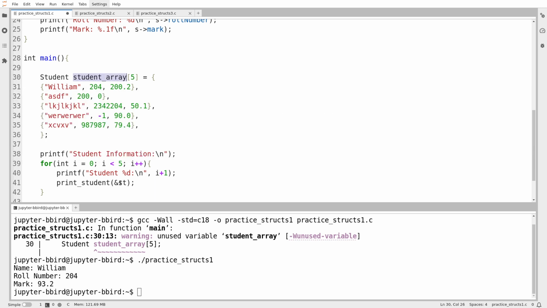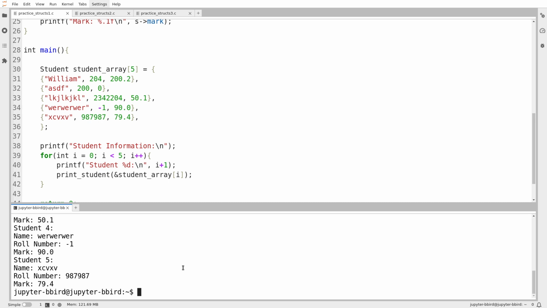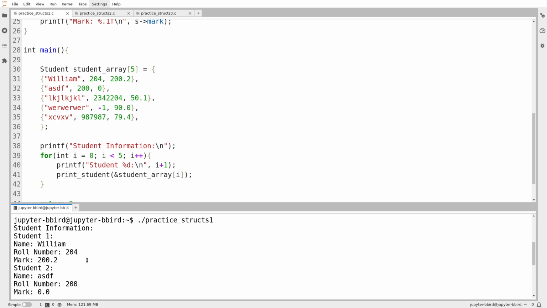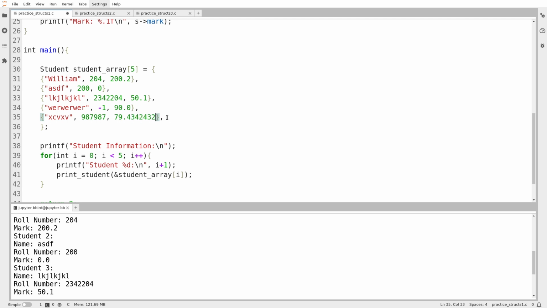Okay, so then I'll do student array. I'll pass that into print student, student array sub i. So the arrow pointing at student array sub i will give me a value of type student star that I can pass to print student. And if I don't believe that, then I could always just try running this now that I have a test set up for that purpose. All right, so it looks stupid because of all the names that I made up, but we can see it is printing student number 1, student number 2, student number 3, and the values are coming out looking correct. We are even seeing them to 1 decimal place. Let's see what happens if I generate a bunch of extra decimal places there.